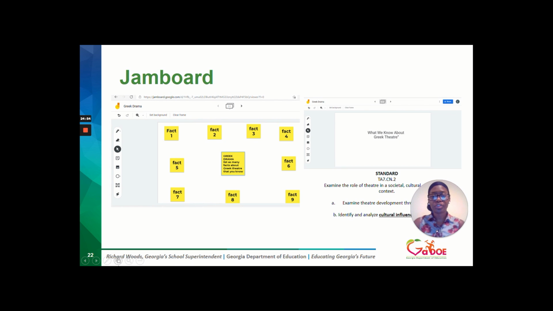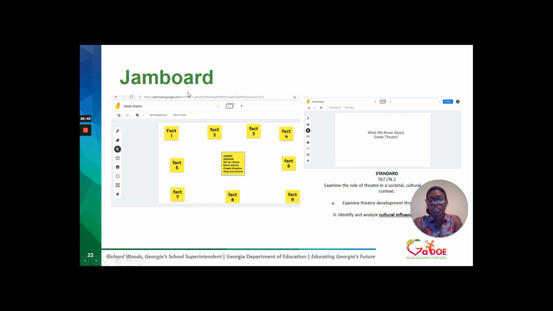Another tool that you can use for diagnostic assessments in your class is the Jamboard. I use the Jamboard to assess prior knowledge, and to start conversation and to help students make connections about what I'm going to teach for that particular lesson. I oftentimes may pose a question regarding the topic that we're going to cover, and I may have students provide as much detail as they know about the particular topic, or I may pose a question to get students to really begin to think.